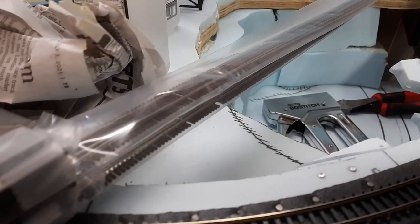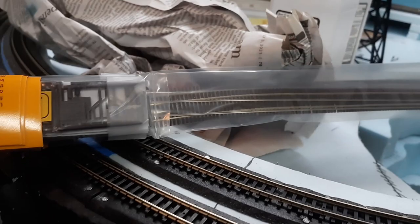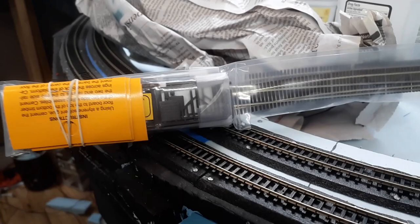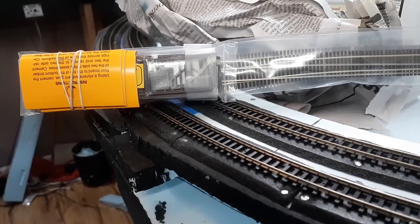What we have here is a Micro Engineering bridge flex track, and it comes with two guide rails which I'll get installed on the bridge. I went ahead and told him that since I was gonna be running some steam, I want to go ahead and get the bridge barrel platforms. I think I'm gonna install those on the bridge — I kind of like the way that looks. Even on a modern layout, that's something we probably wouldn't normally see, but I figured for historical value I'd add that in.